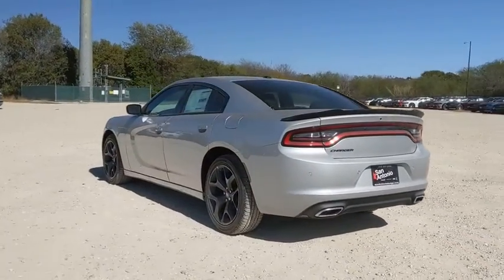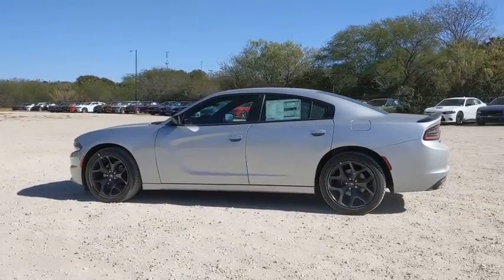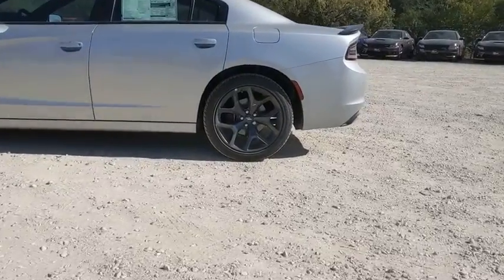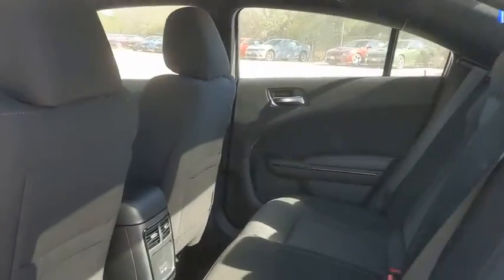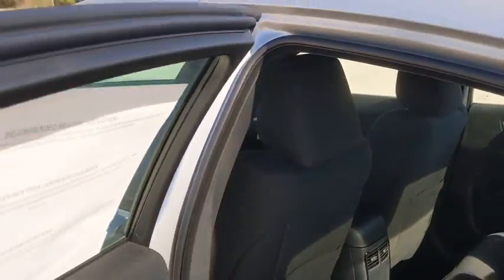Here are some of this vehicle's great options. Traction control, dual airbags, power steering, four-wheel disc brakes, electronic stability control, trip computer, rear window defroster, power windows, compass, tachometer, overhead console, remote keyless entry, panic alarm, brake assist, power driver's seat, front bucket seats, rear view camera, driver vanity mirror, front reading lamps.